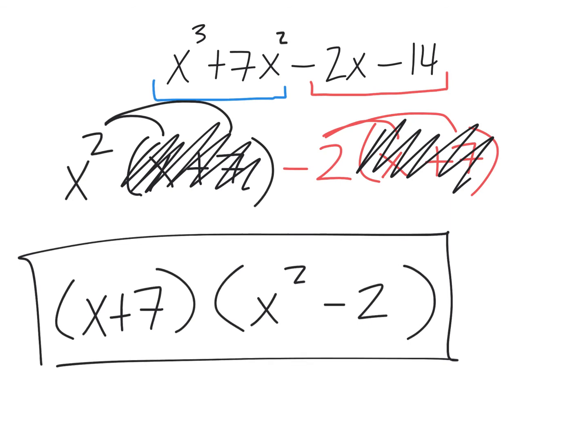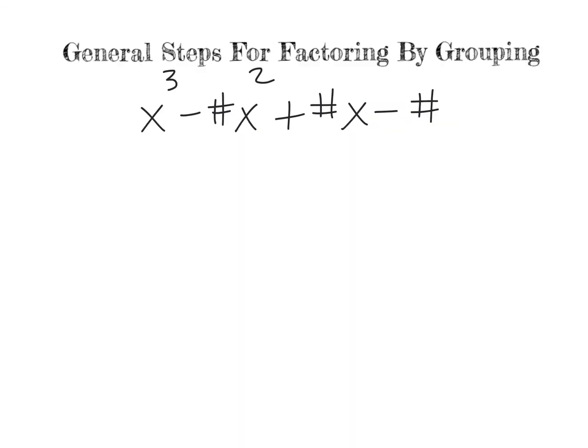So, factor them separately, then realize what they have in common, and that's the first factor you're going to find out from both of them. When you multiply them, if you want to do the box method, you can multiply things and check your work again and get back to the original problem. So these are the general steps that you can expect for a general function.